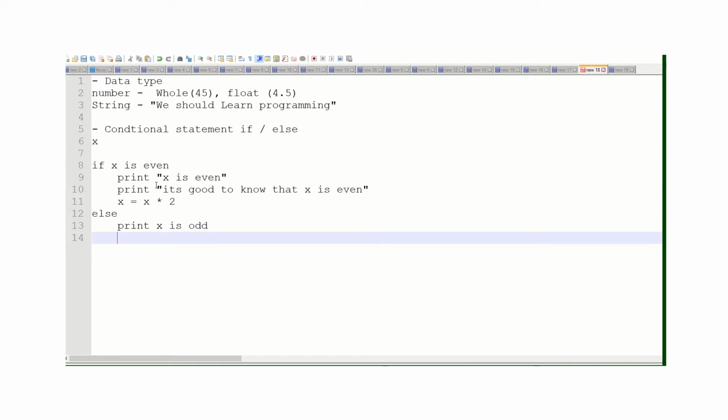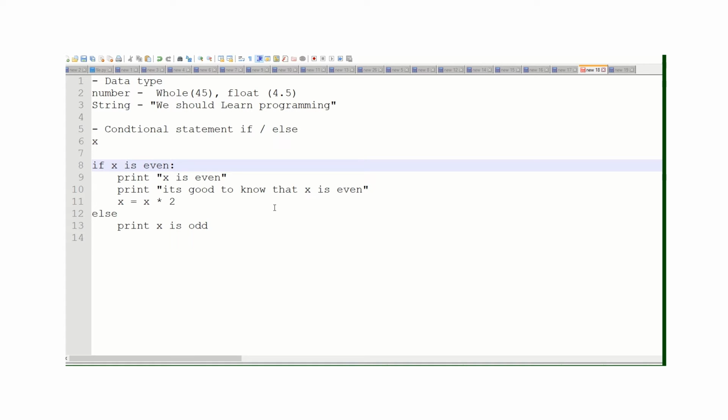If you want to have a better understanding of this for a programming language, you should first explore the syntax. It can be different for every programming language. The syntax of if and else will be different. Here I have written some if and else; in some other programming language the syntax could be different. If I want to write this in Python, then I have to write like this.